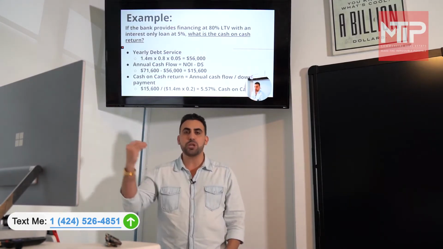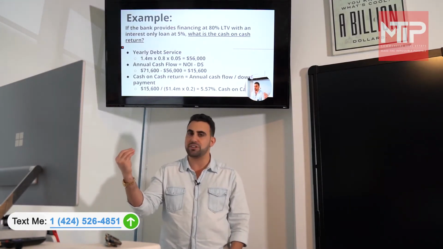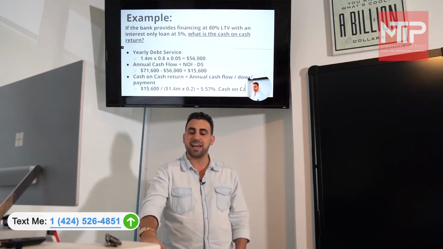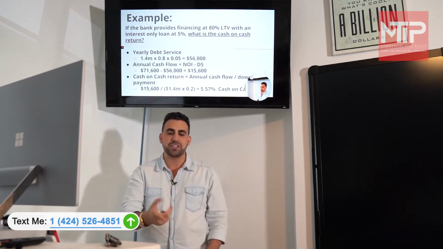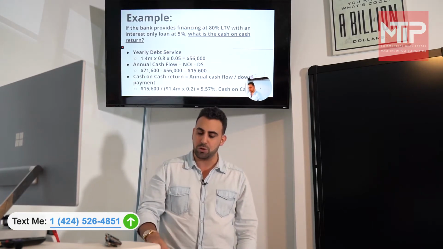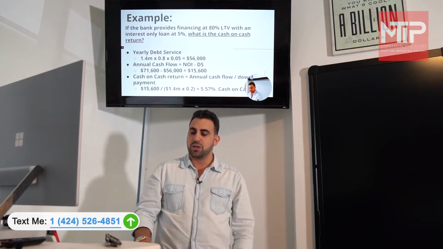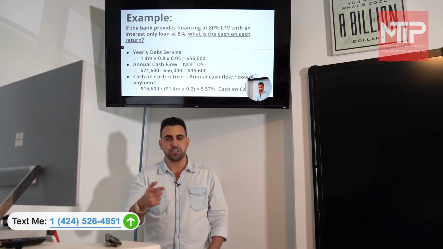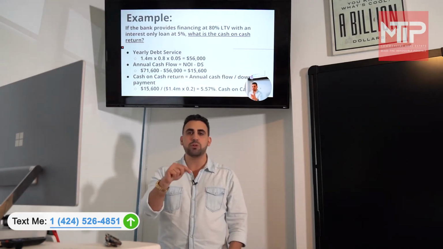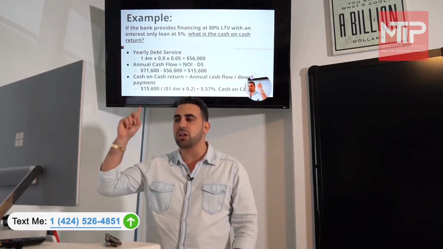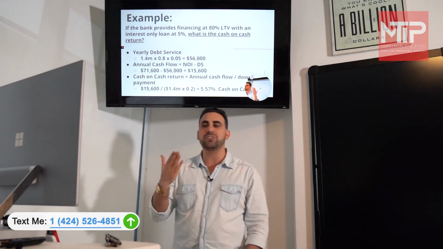Well, you have your interest rate, which is interest only, very simple, basic, straightforward at 5%, and you multiply that by your loan amount, which in this case is 1.1 million or so. So I'm going to take that 1.12 million and multiply it by 5%. If you're punching it into the calculator, just make it a decimal. 5% is 0.05, and you get $56,000 in annual debt service.